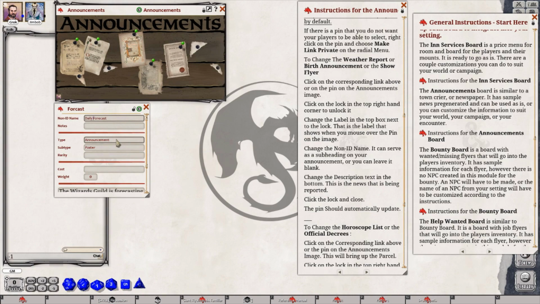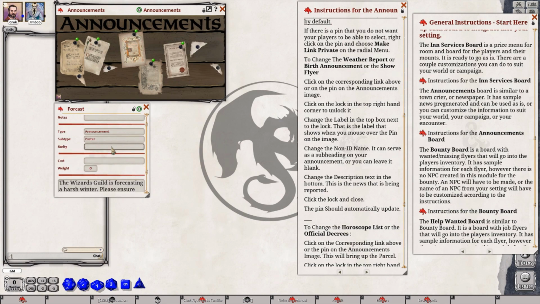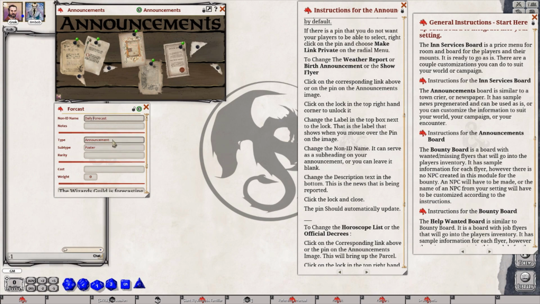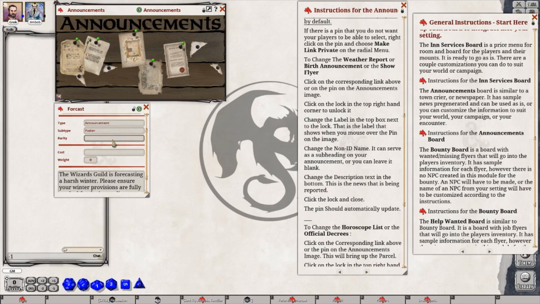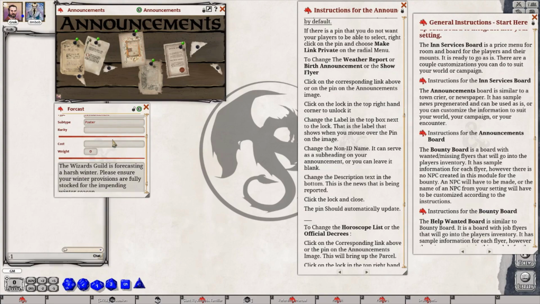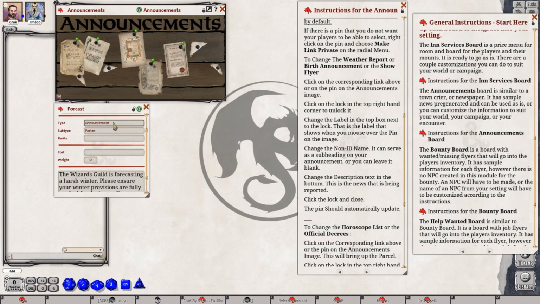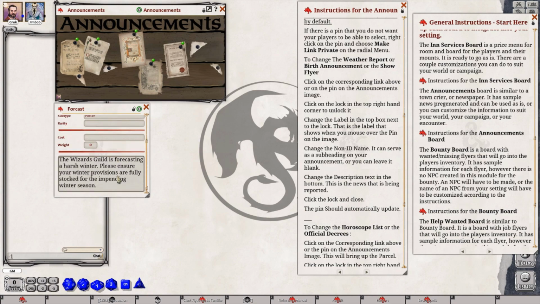Now, I have a type and a subtype in here. These were for my own purposes so that I could keep track of what items I was making. I kind of like the way that it looks when you read the boards, so I went ahead and just left them in there. Honestly, Fantasy Grounds, the program, does not care what type or subtype it is because it is not a weapon or armor or something that it needs to make calculations for. So it just ignores it.